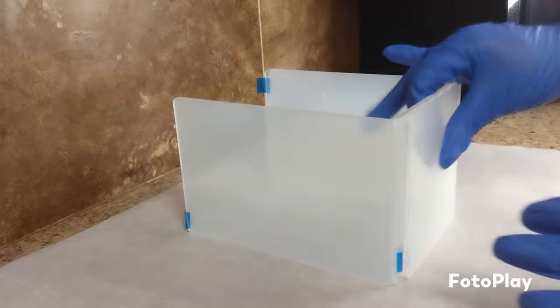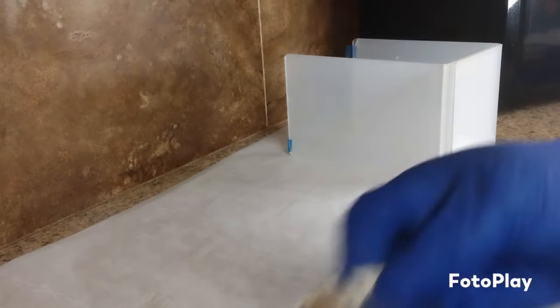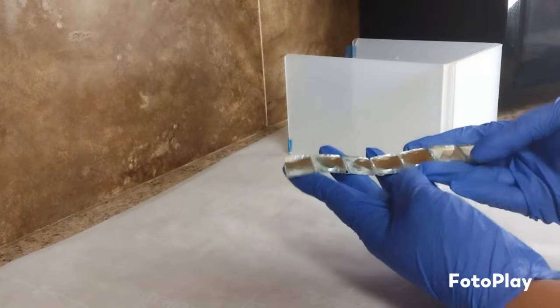So this is the bookends. I have to take the film off, but I just wanted to show you that. Now, I'm showing you some material that we're going to be using.